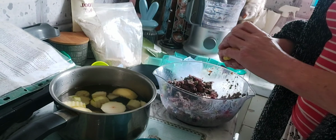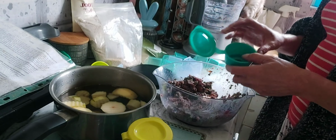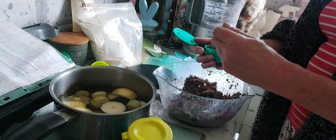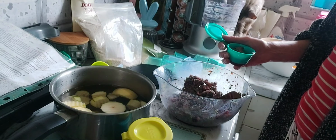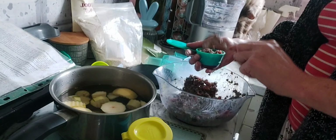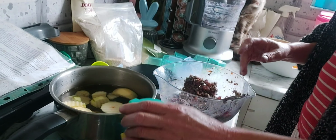But I do not give them any treats until this is gone. This goes in first and they eat this first, and then they may get some treats later. And now and again I might hide some of these in the cage, just the dried treats. Yeah, save your yogi drops for bonding.